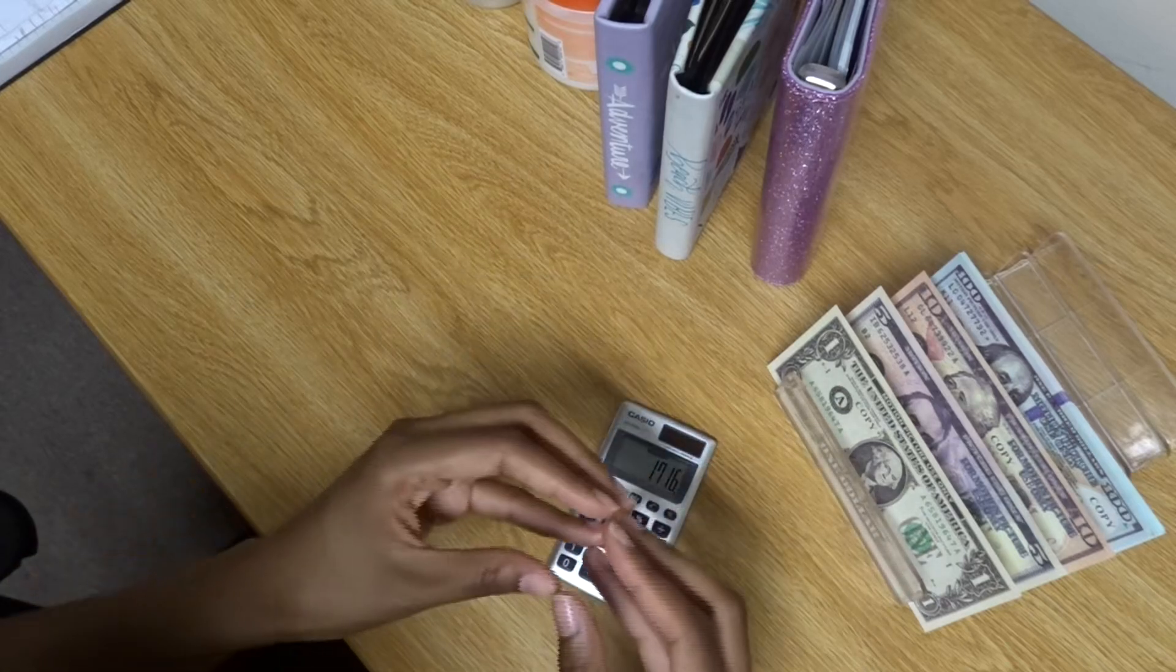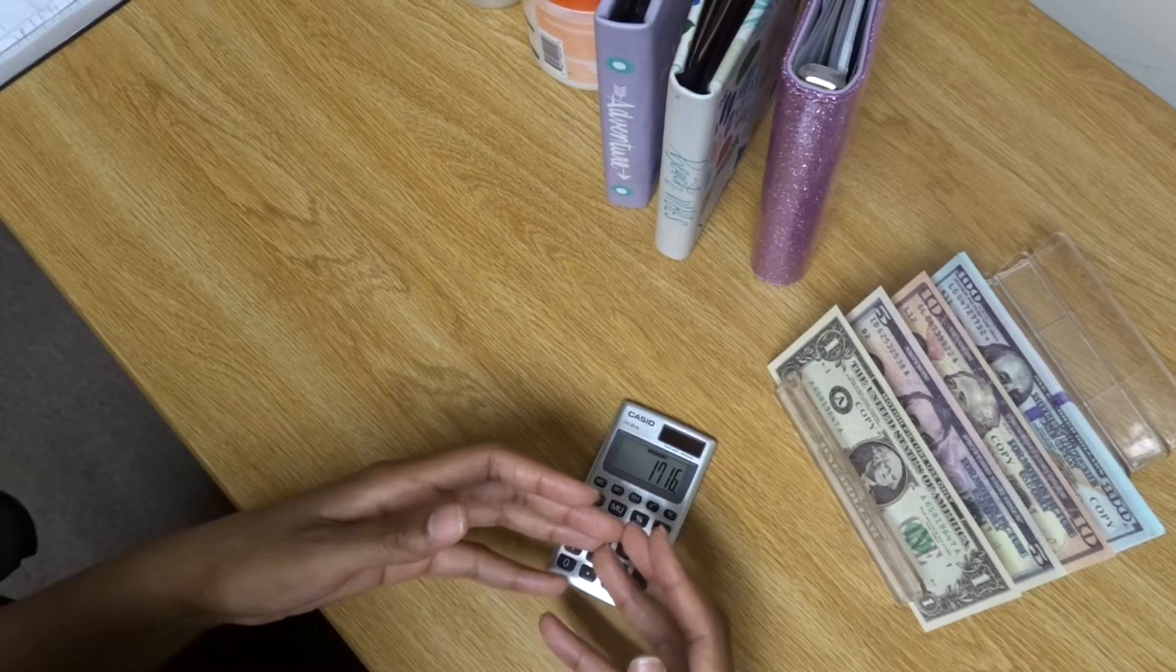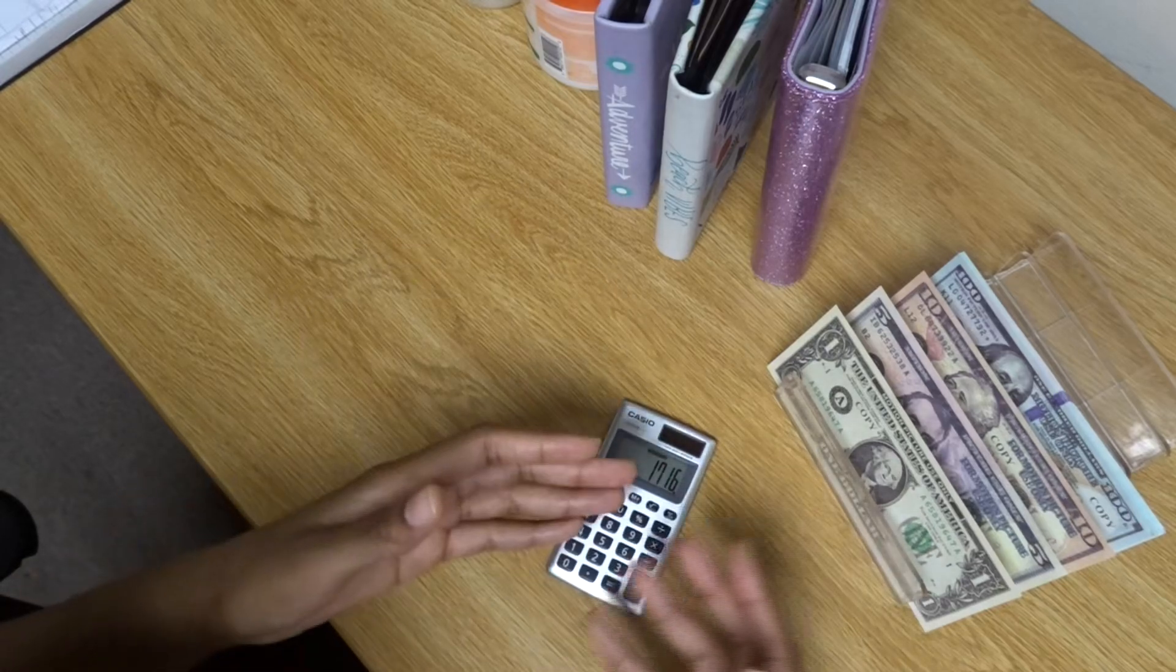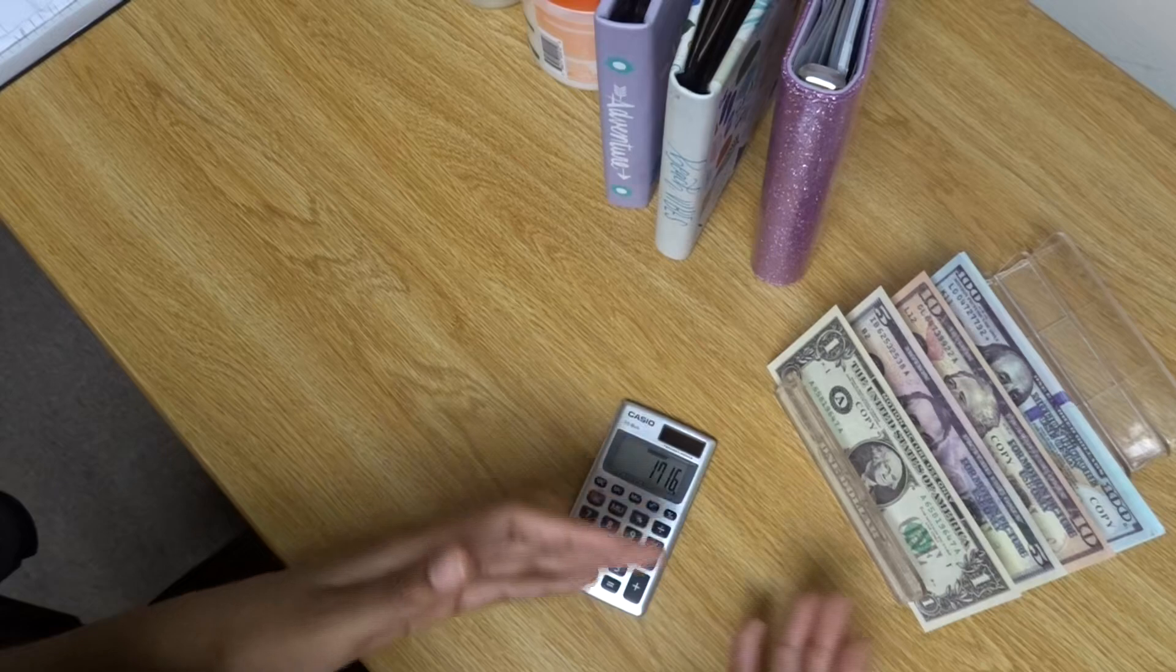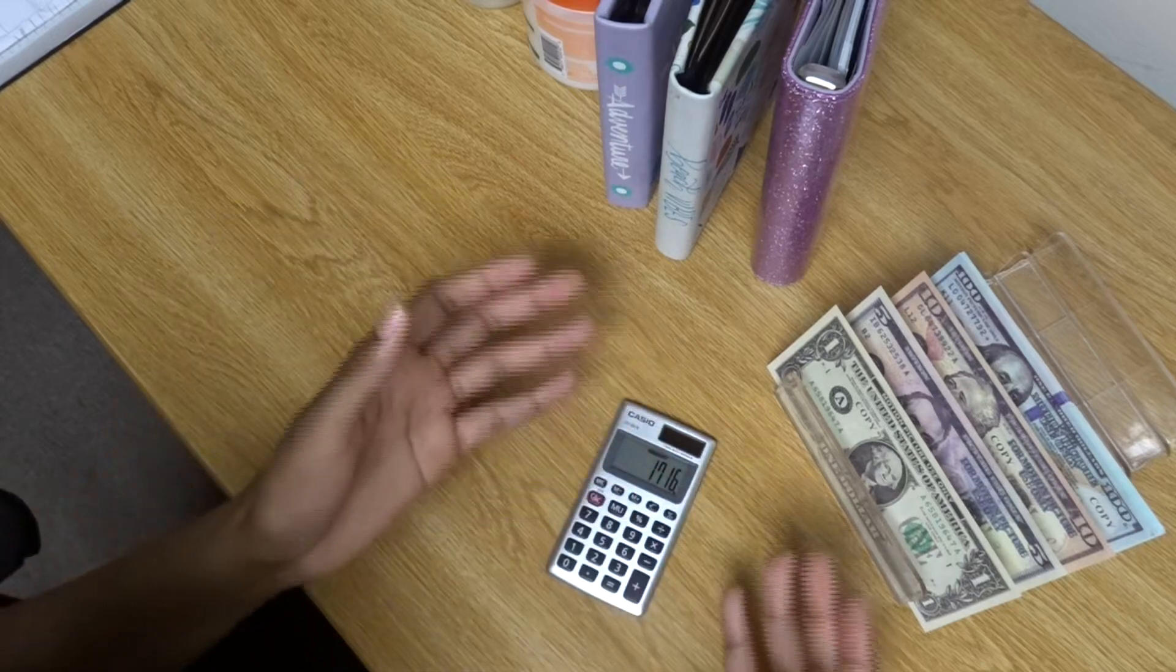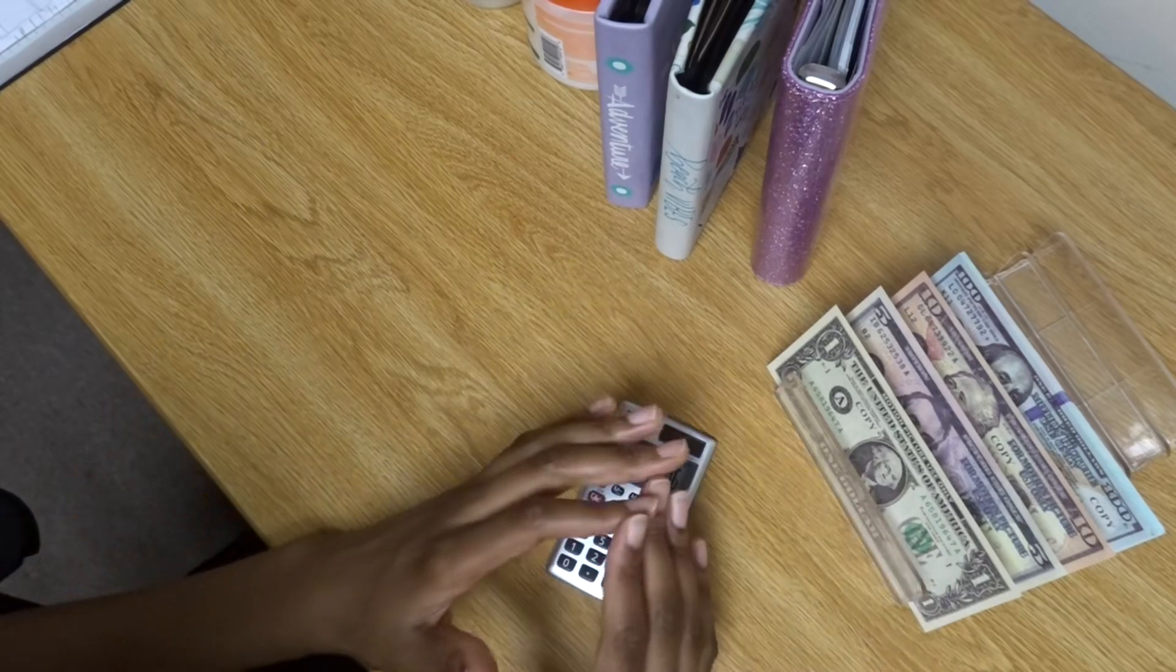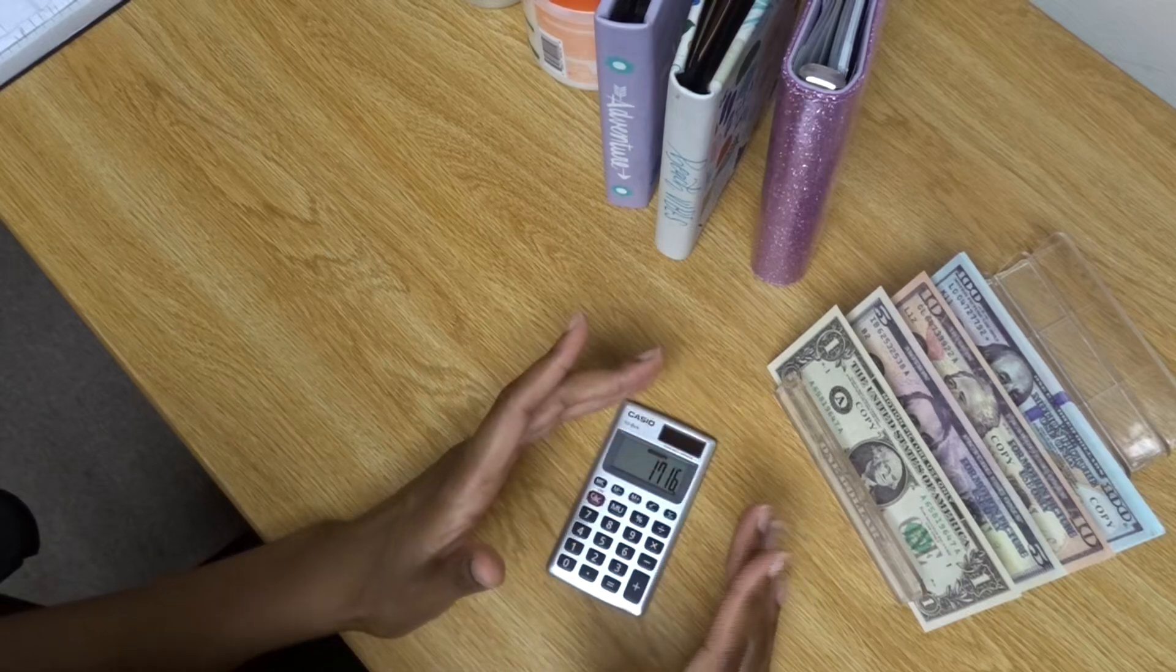The high-yield savings account interest number is much, much greater than your standard savings account. With this high-yield savings account, the interest rate instead of being like a 0.25%, it's like a 4.25%. And essentially you're making more money because I don't know about you guys, but typically I make maybe a buck if that on my general savings accounts.